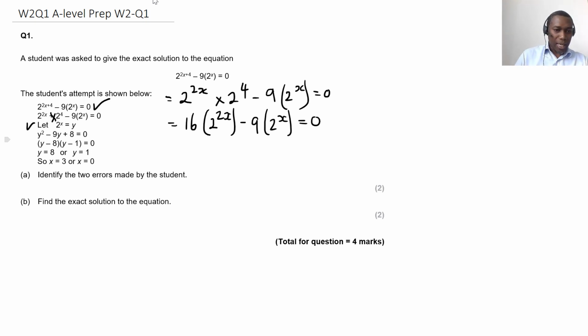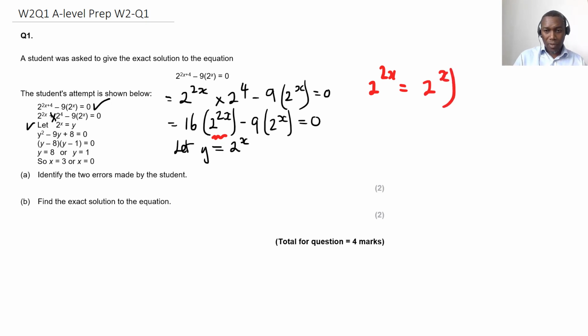Now, we're going to keep that idea of letting y be equal to 2 to the power of x. And then we can do a substitution for y, and that's where the change comes in. Recall that 2 to the power 2x is actually the same thing as 2 to the power x, squared. In other words, it's the same thing as y squared. We looked at that idea in last week's session. I think that came up once or twice in substitution work for indices. So hopefully we're okay with that.